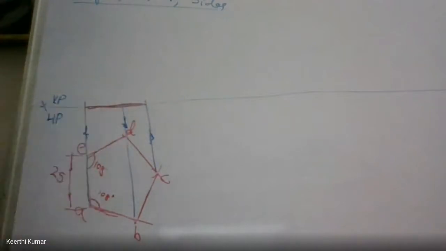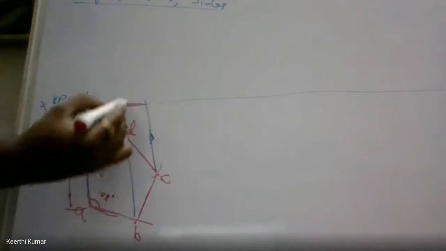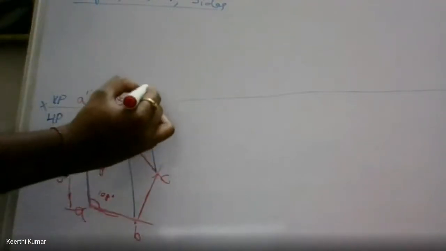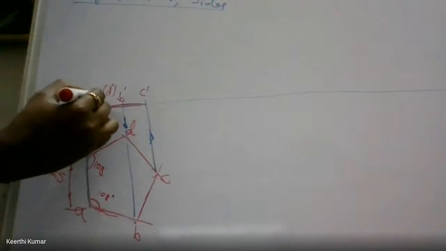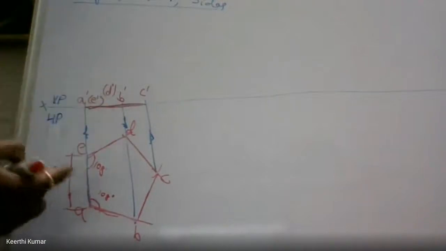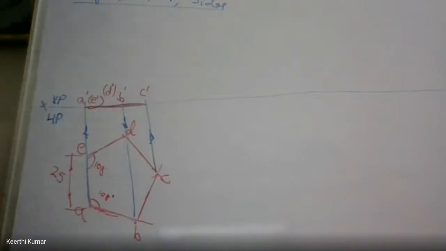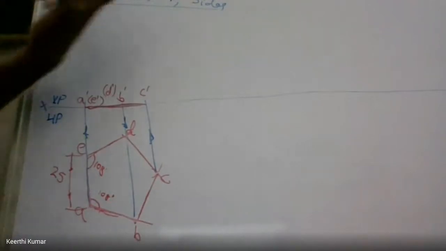What is the name of this? See, if I see from the bottom, A, easily I can see, I'll write A dash. This is B dash, C dash. Where am I supposed to write D? The point D is behind the point B if I see from the bottom. So put this in the bracket, D dash, E dash. This is the front and top view of the pentagonal lamina in the first position. So with respect to this, see now, all the data are satisfied.